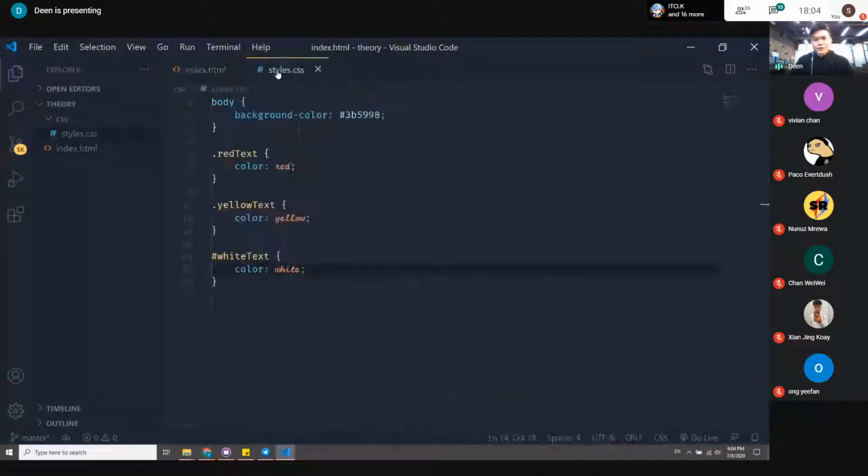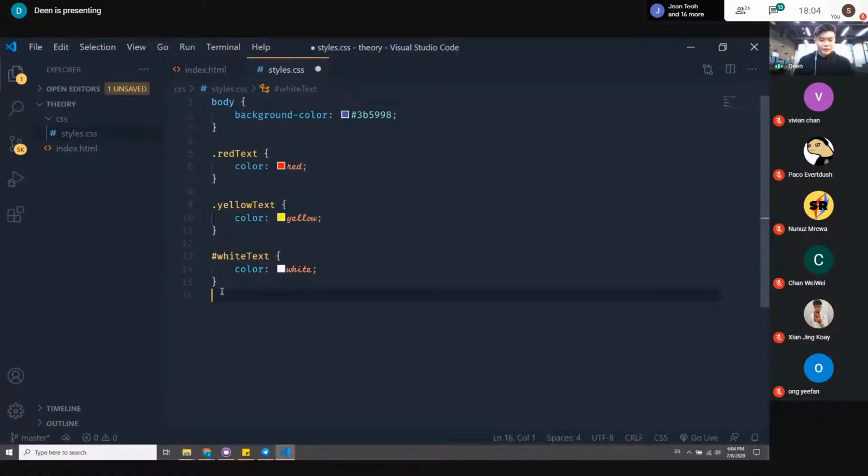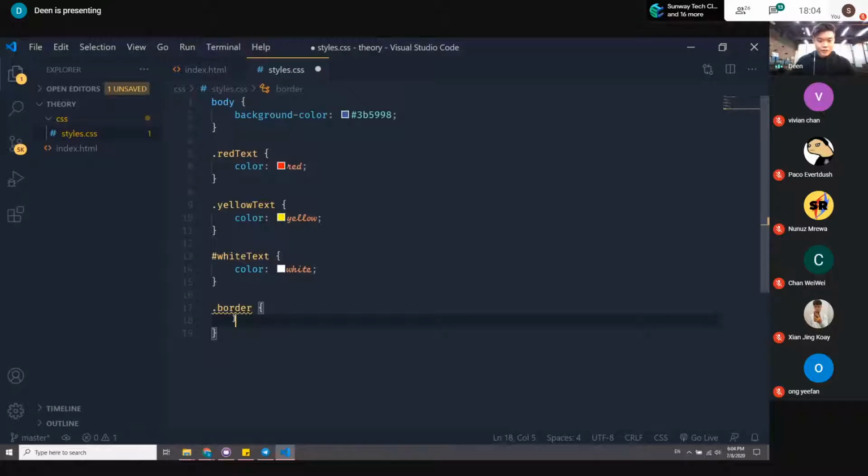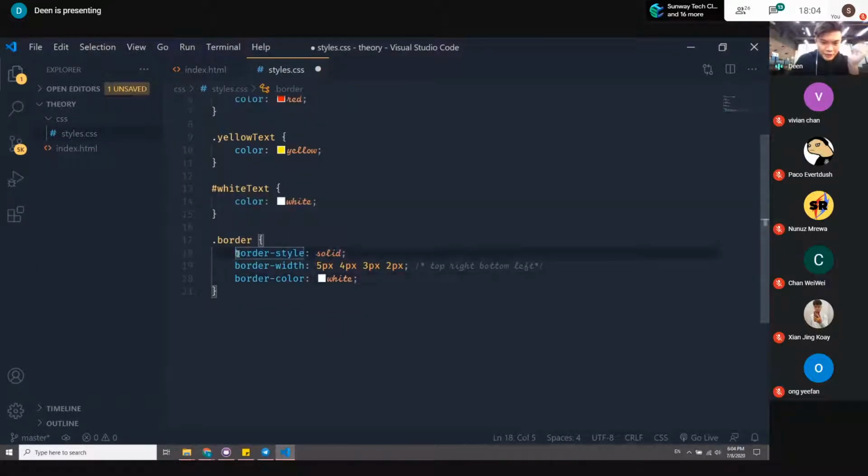Go ahead to your stars.css file, and then you create a border class right now. So dot border. Then if you have the slides, I think it's better to just copy and paste this stuff. Copy that, and then paste it here. What I did is I specified the border style property, made it solid instead of a dotted border.